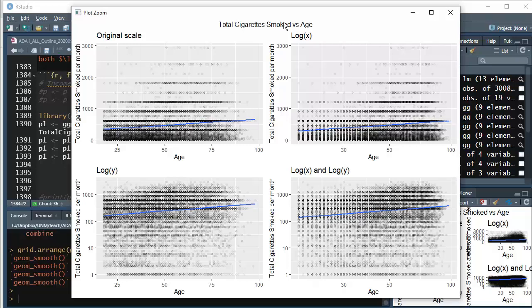That's the top argument for the grid plot. We've got the titles. It's really easy to see what we're looking at. And because they're all together, it's really easy to make comparisons. Looks to me like, from the original scale, we have a lot of right skew. Logging age doesn't seem to really improve anything. We're shifting the values to the left, but that's not really helping. When we go down to log y, I think this looks better than this first one.